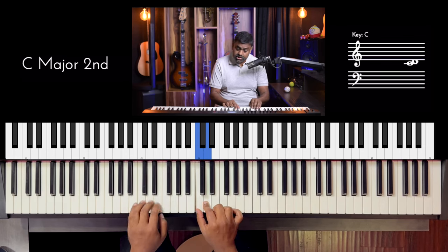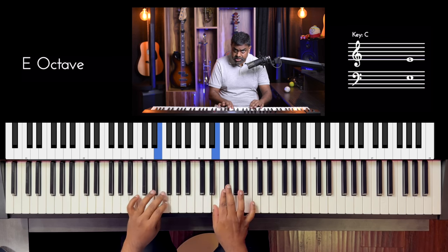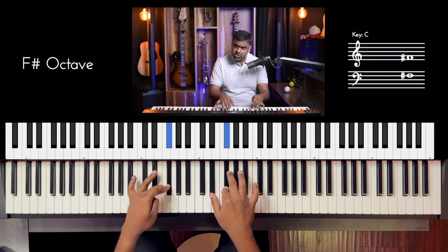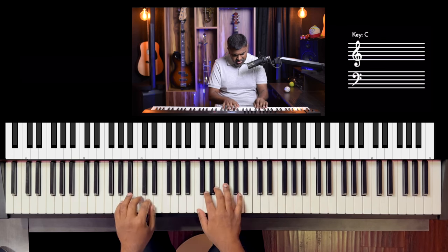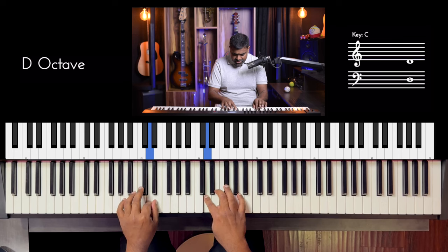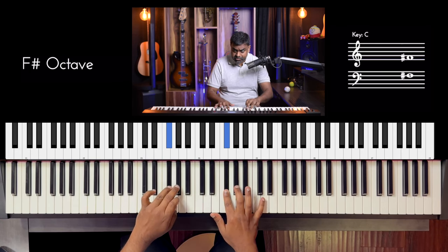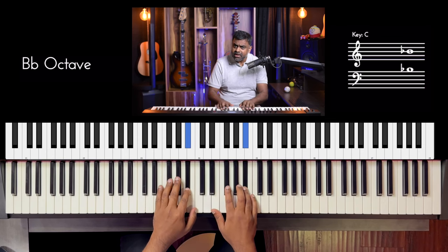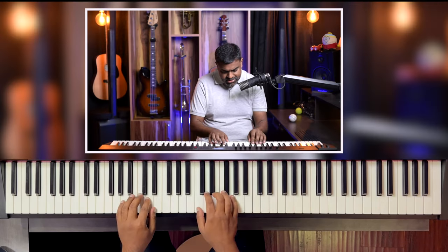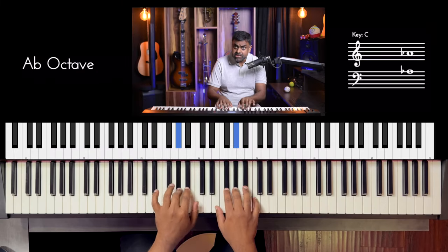Then after that, you do another two steps to E, another two steps to F sharp, and two steps in music is called a whole tone or just a tone. Okay, C, D, E, F sharp. Now another tone from F sharp, G sharp or A flat, and then A sharp or B flat, and then C. So as it turns out, it's a six-note scale, 1, 2, 3, 4, 5, 6.